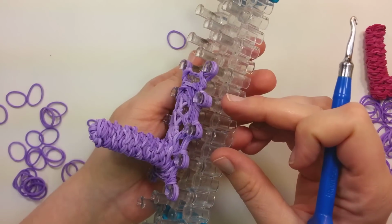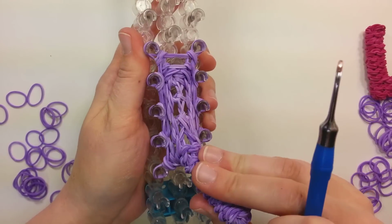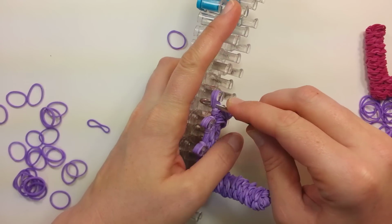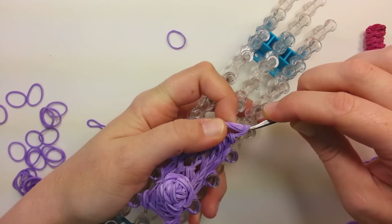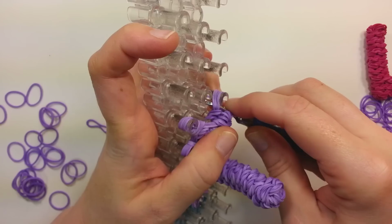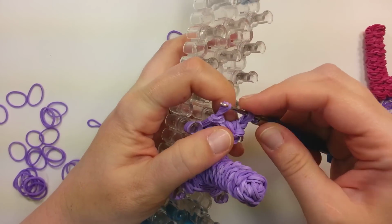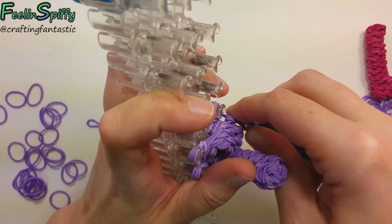Like that. So now we're ready to close, and we're going to do it by the braiding or the weaving. So I'm going to start up here at the top, put my hook in, pull those bands off the pin, then go to the other side, grab those bands, and then pull them through, and come back to the right, grab those bands, pull them through, then go to the left, pull those through, and just keep alternating as I go down.